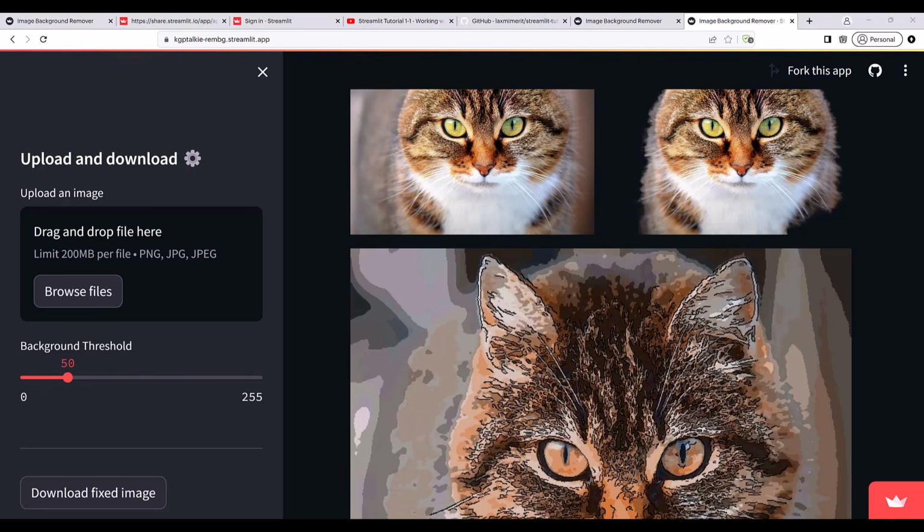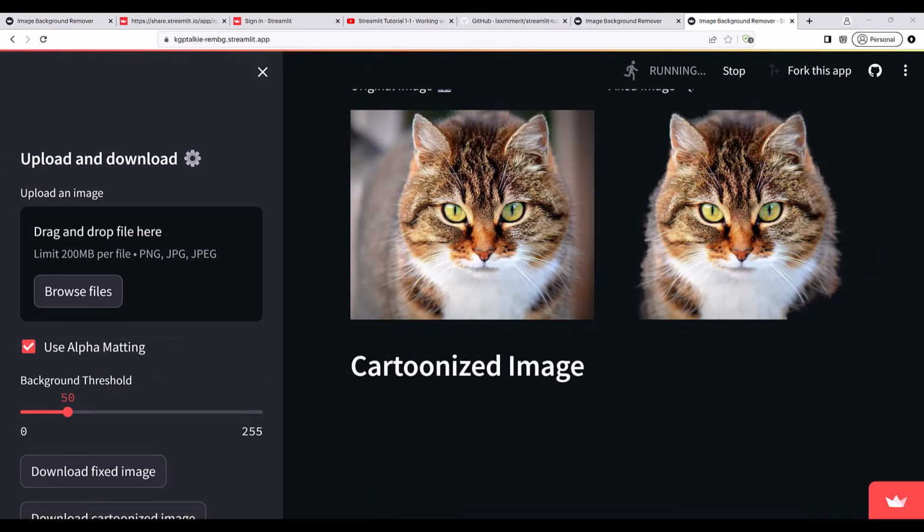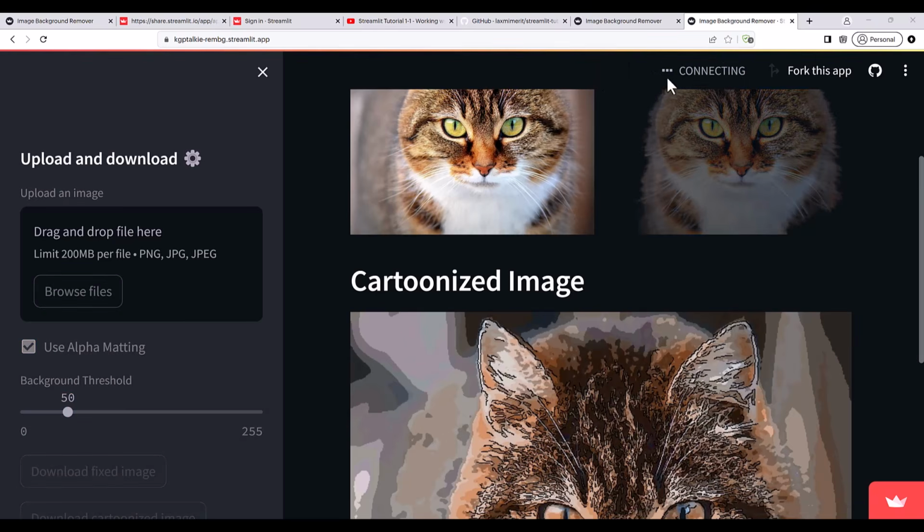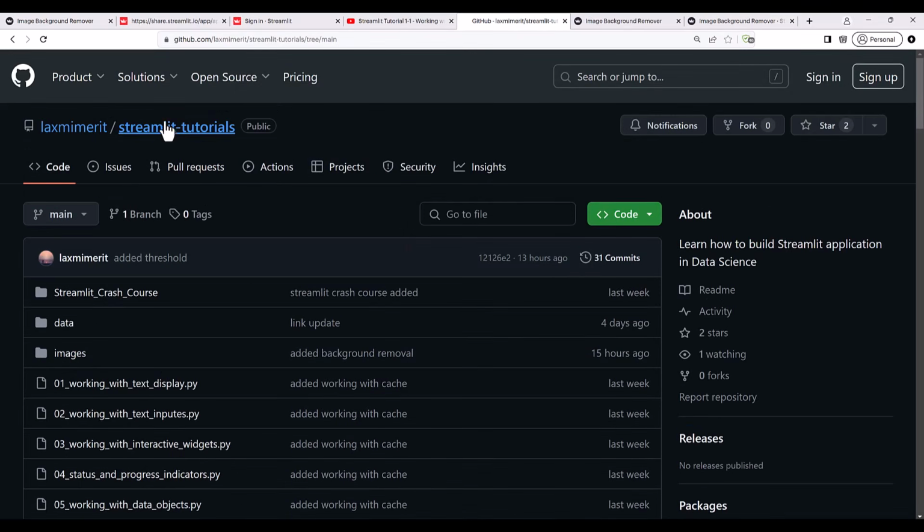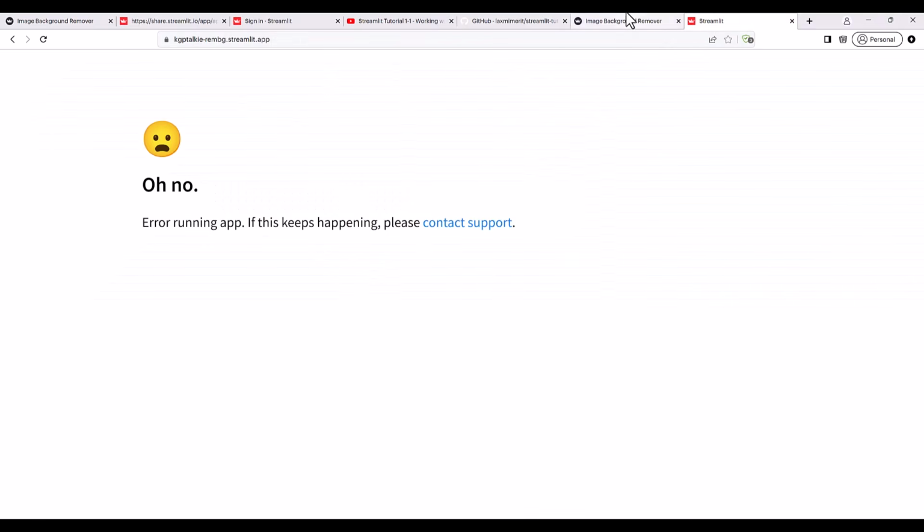So I write here git add, git commit -m, then I write here changes, and then I write here git push. As soon as I write git push, it is going to upload all the changes. Once all these changes are uploaded, you see that this automatically got refreshed. Now you can clearly see that the cartoonized image is there. You can also check in the repository. I have just made changes, and you see that those changes got reflected there.